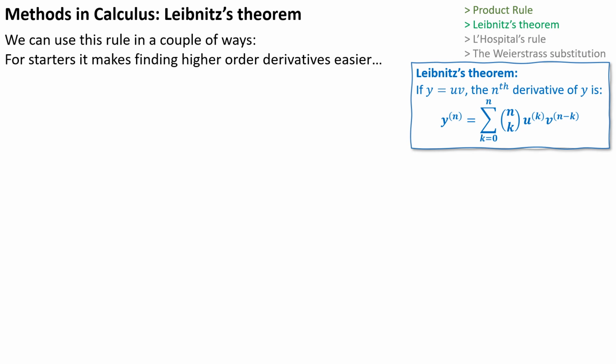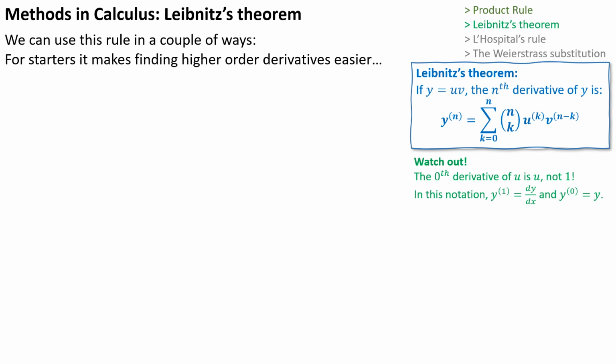So now let's have a look at how we can make use of Leibniz's theorem. There are a couple of different ways that this is used and a couple of different things you'll be examined on. The first one is essentially finding some slightly higher order derivatives without having to apply the product rule directly a bunch of times. One thing to watch out for here, which I very nearly did when I first started working through this example, is that the 0th derivative of u, you need to remember, means just u. Just like if you don't differentiate y at all, you still have y. So watch out for that.